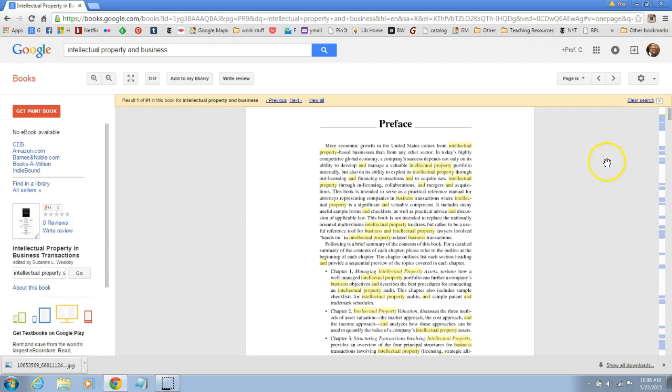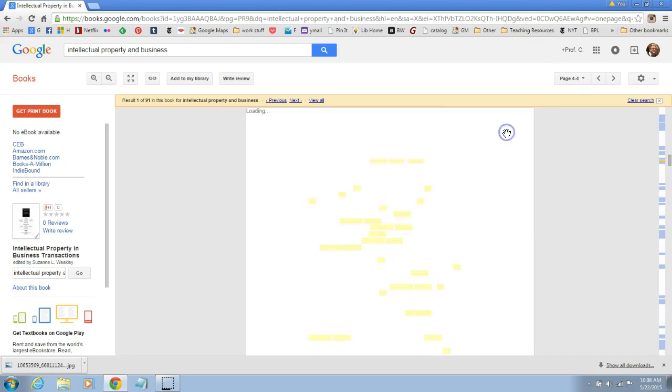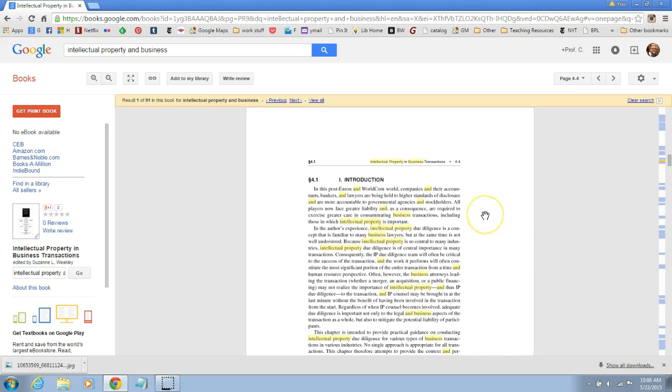This is a fantastic book and actually would be a wonderful resource for you. One of the things that I find most interesting is that you're looking at intellectual property and due diligence. This gives you information about the work that the business has to do, or the business's attorney has to do, in terms of not only protecting but maintaining intellectual property.